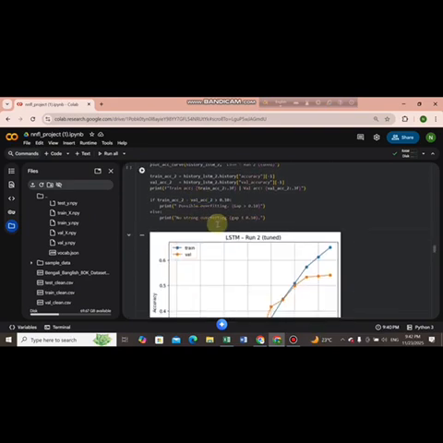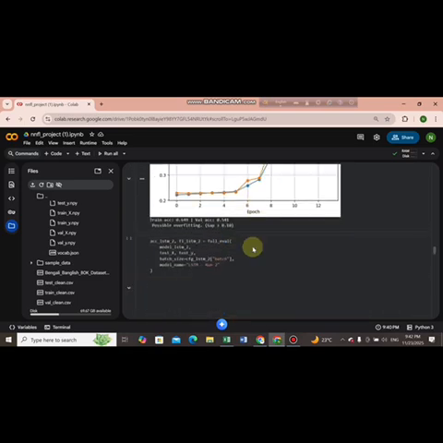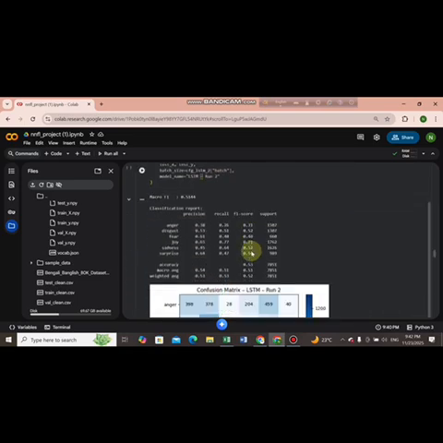Here I evaluate the models on the test set and print metrics like accuracy and macro F1.